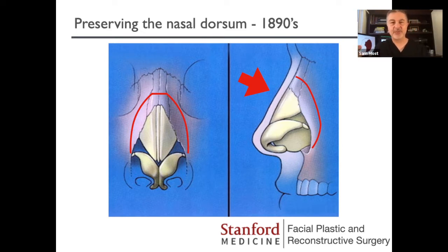I think that the term letdown is unfortunate because it sounds like it's a disappointment. I actually mentioned that the other day in front of a patient, said, I think we'll do a letdown procedure, and she thought that meant it was going to be a disappointing procedure. So maybe if we came up with a different name, that would be better.